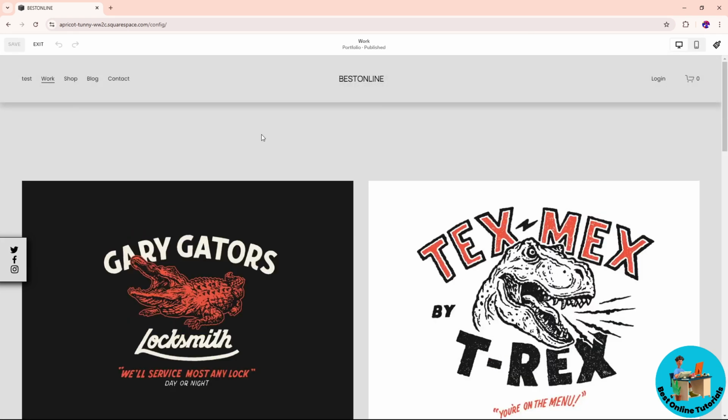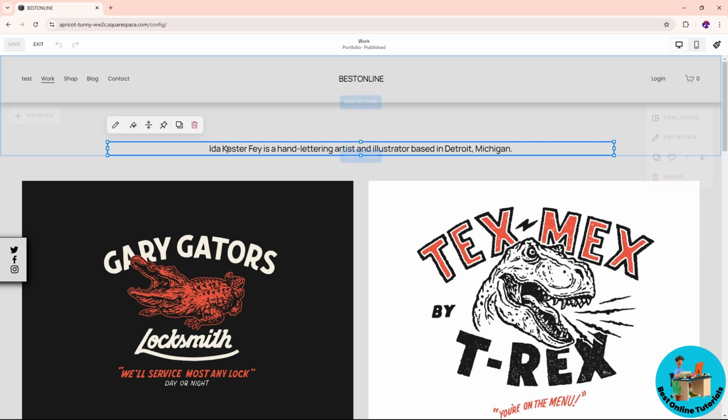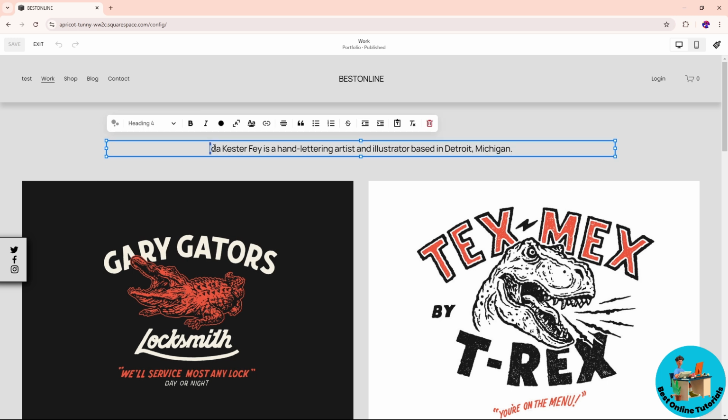And now from here, guys, just simply select where you are going to add the PDF. So for example, this text over here. So I'm going to click on it. And now I'm gonna select a specific text. So let's say over here, this is a download now, and I'm just gonna simply select it.